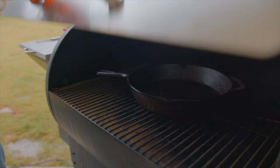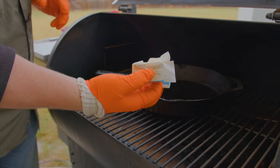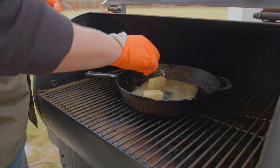Alright, so we got our bacon cooked and now we're getting ready to start making — I think it's called a roux. We're going to start off with our butter right here, just regular unsalted butter. Throw your butter in there, just toss it in. You want to start moving your butter around, let it start melting. Once your butter melts and renders down, you're going to add your flour in there a little bit at a time. You don't want to throw it all in there at once.